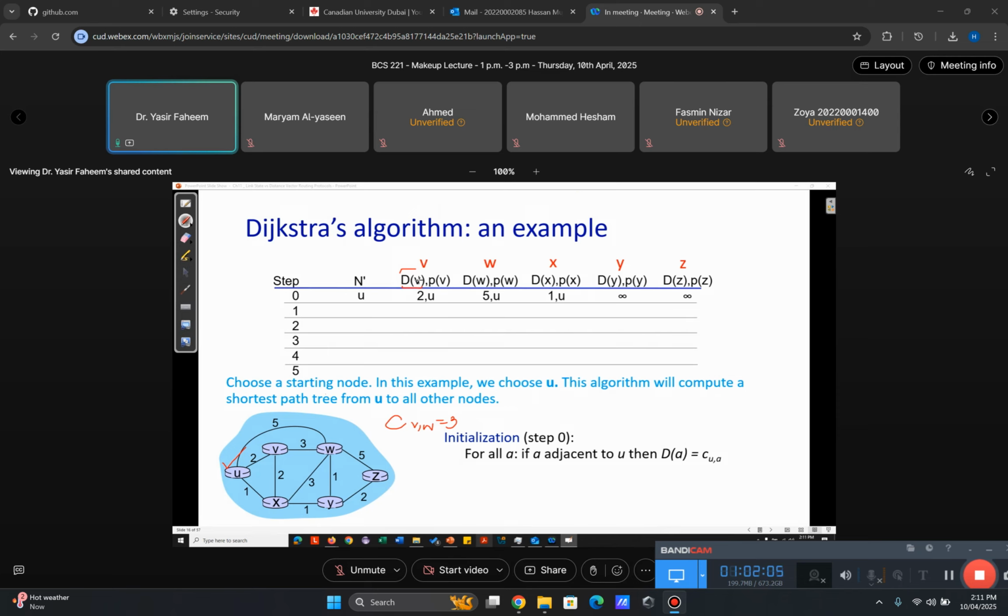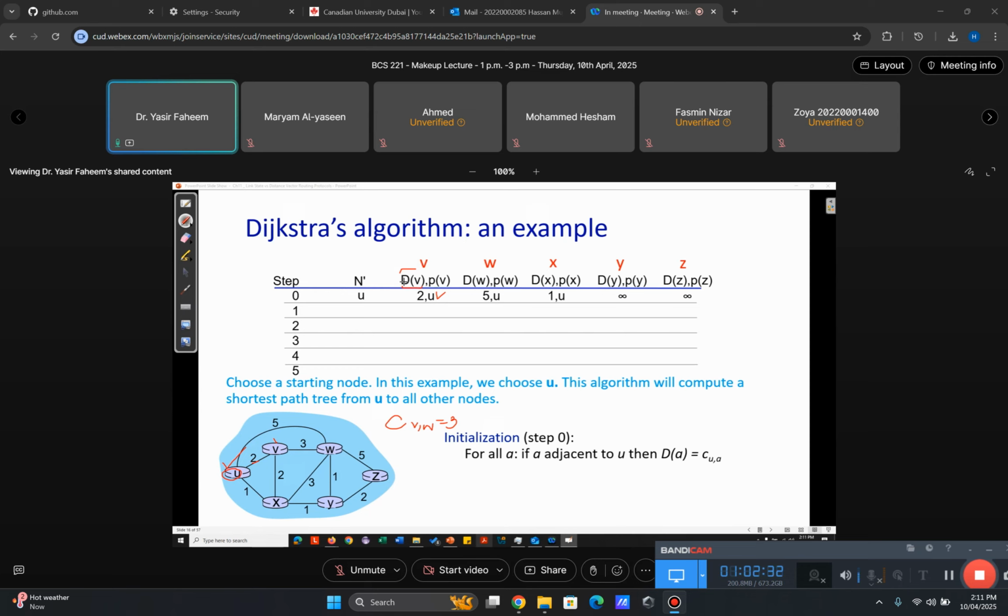D(v), the cost to reach V, is 2. And if we send a packet from U to V, who is the last router before V? The last router before V on this path is U itself because they are direct neighbors. What is p(v)? P is basically the predecessor.